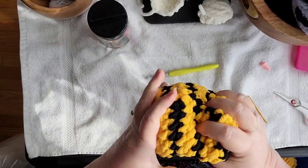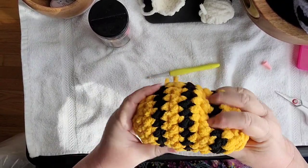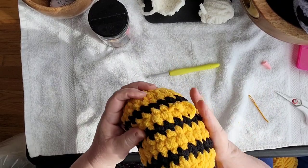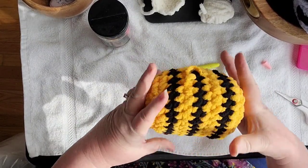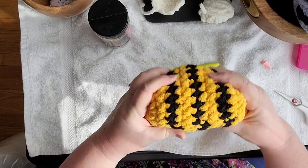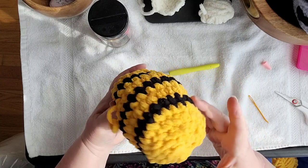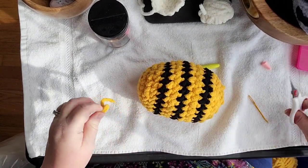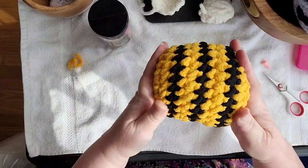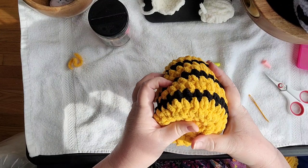And then you're going to just kind of squish your little bee, just like this. Make sure it's all nicely shaped and round, because that stuffing can get wild on you. Oh yes, it can. Now we're going to cut this little piece off. Okay. And there's the body of your bee, all nicely done.